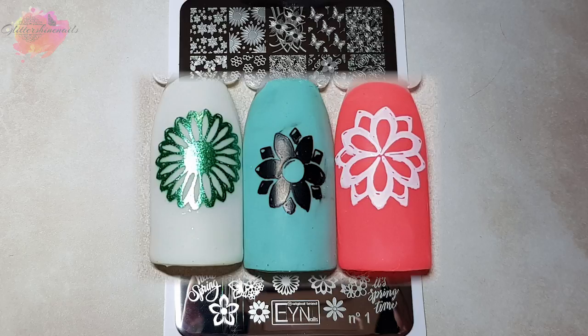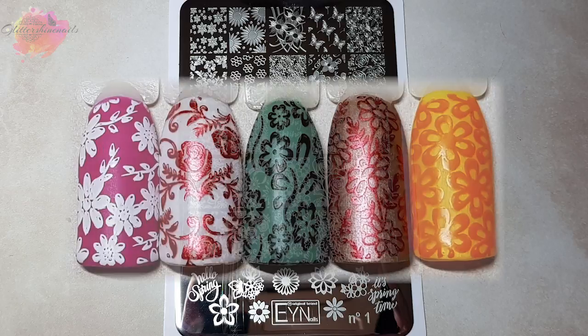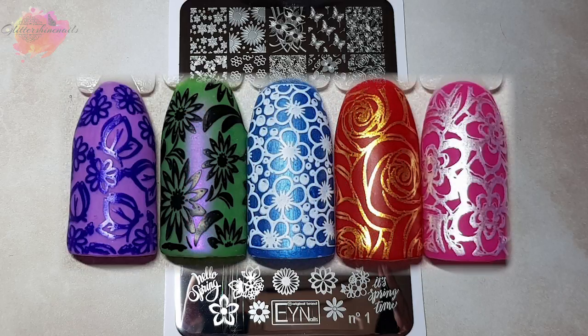I can't wait to return for some more manis. To be fair there are quite a few swatches that I would really like to turn into manis — for example the white and red roses, the really big purple and pink flower, or the big red and yellow floral swatch. There's just so many to choose from.